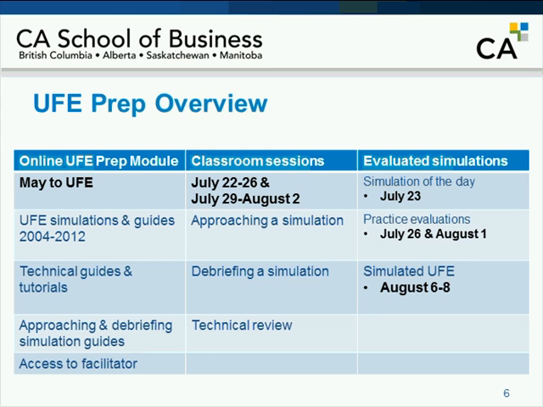Students will write a simulation of the day on Tuesday, July 23rd, and there's only one simulation of the day in 2013. But they'll also write 2 practice evaluations, one on Friday, July 26th, and another on Thursday, August 1st. And the second practice evaluation is held on a Thursday as opposed to the last day of UFE Prep, which is a Friday. And finally, students also write the simulated UFE, and that's from August 6th to 8th, and that's in actual UFE writing centers wherever possible.